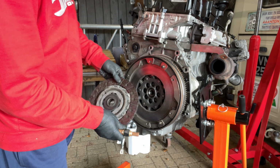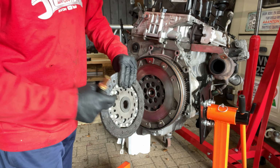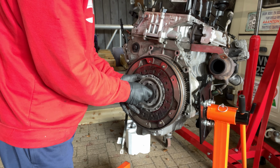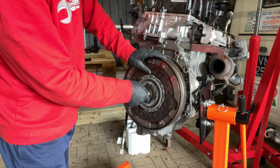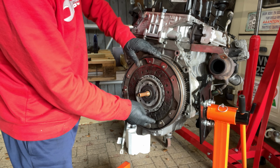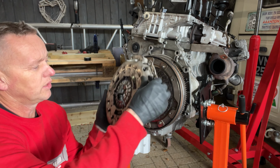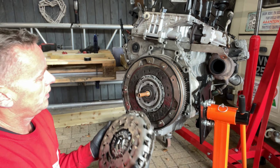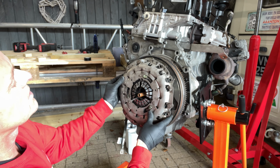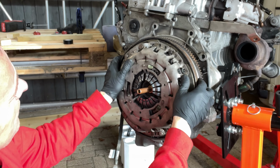Push it all up. So the plate says gearbox side on it, but if yours doesn't, the bigger side sticks out, goes towards the gearbox. Yeah, that's better, look, that's a lot more secure. And then our plate that we've reset, we can now put that into place. Get it onto the dowels. Like that.